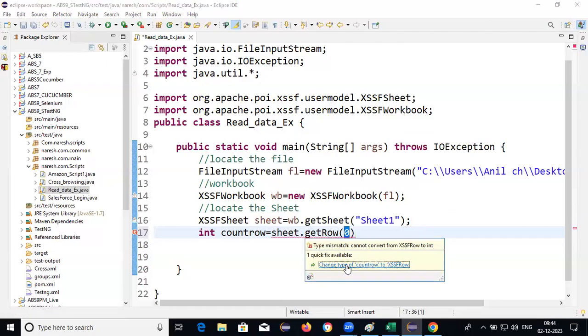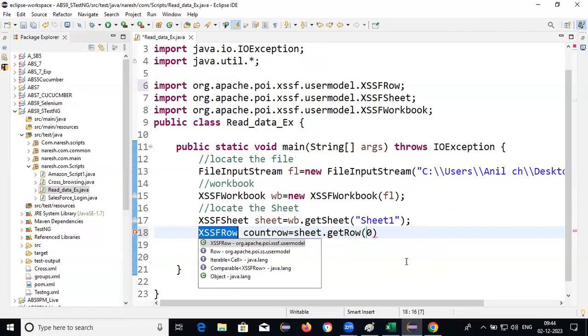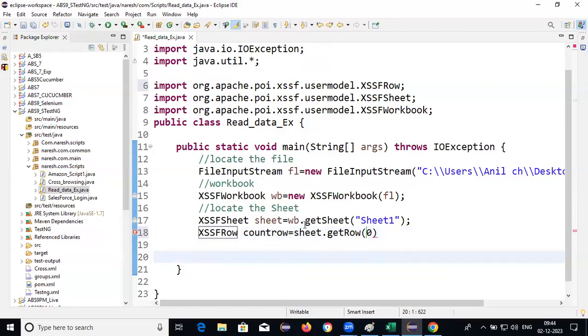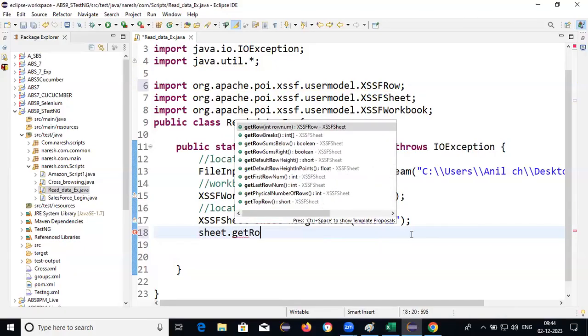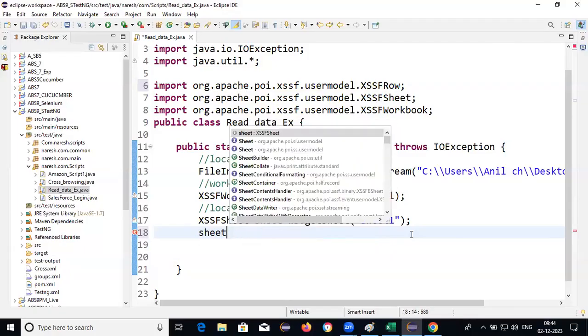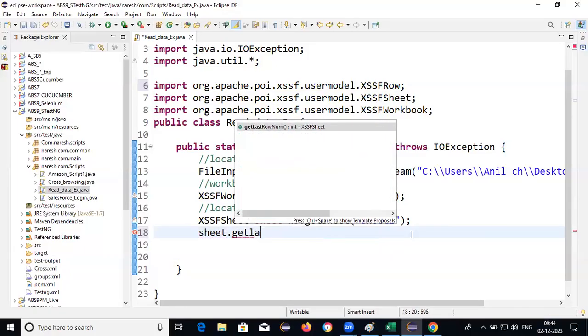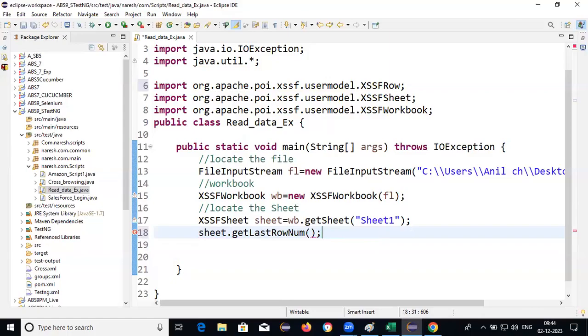Change the type to XSSFRow. Sheet.getLastRowNum. This one we need to provide into countRow. Okay.